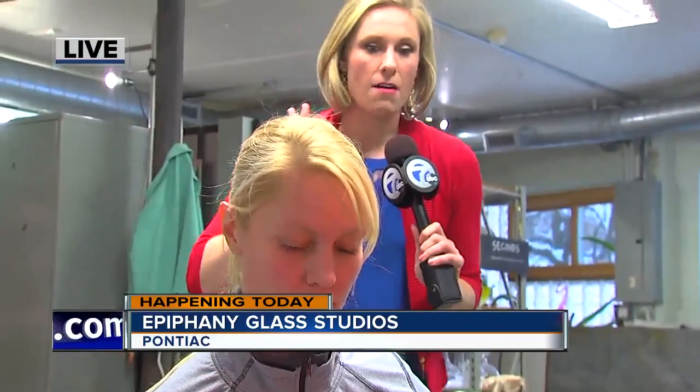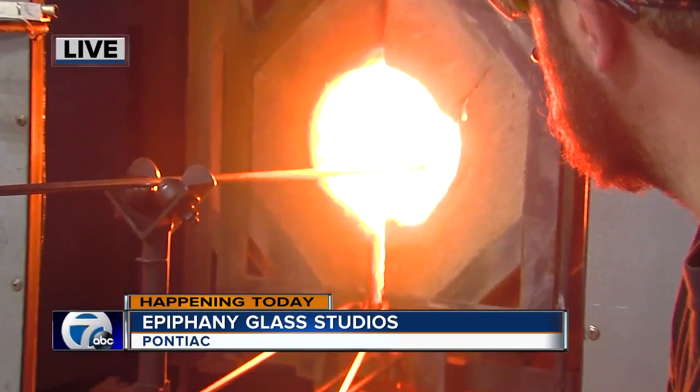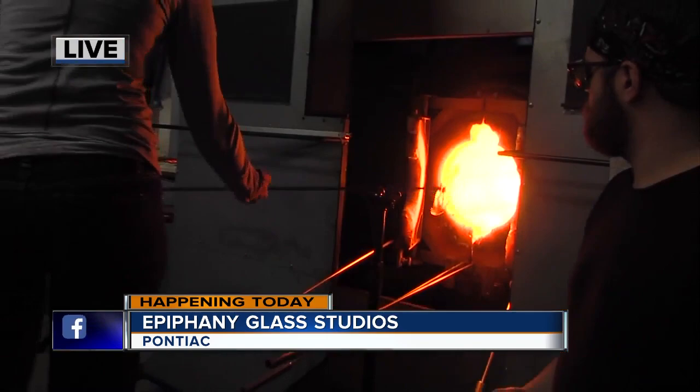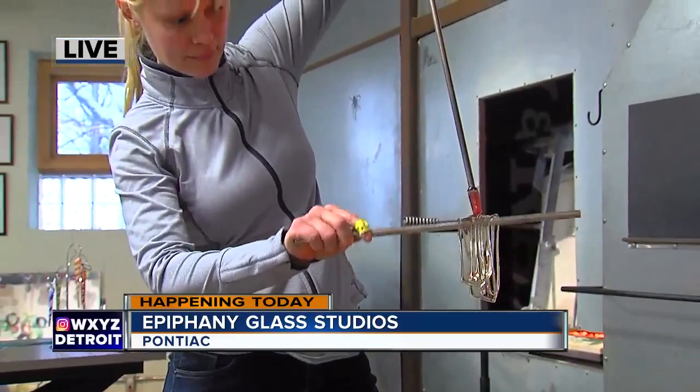There is a wide variety of items, from coasters to sets of glasses, to bowls, to pieces of art. You can also be commissioned — if you have a special request for something you don't see on the website, in the studio, or at their pop-up shop in Detroit, she can create something just for you. There are also ornaments, and if you come to the studio today here in Pontiac, you can learn and actually have an opportunity to make some pieces all on your own.